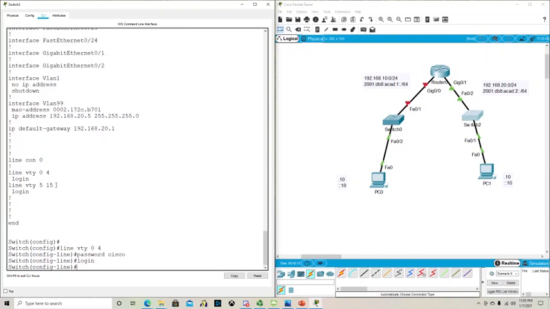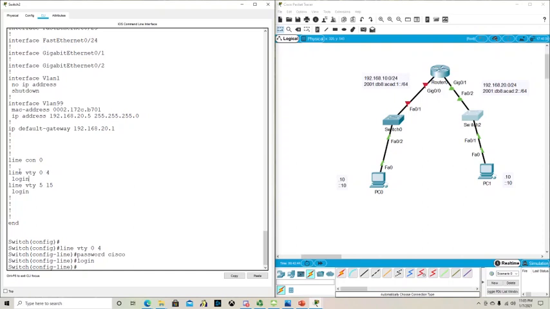Now a couple things to note really quickly is that we do have 0 through 4 right here, and then we also have 5 through 15. Really we have 0 through 15, which means we have a total of 16. So what does that tell us? Nothing if you don't know what you're looking at. But what VTY is there for is virtual terminal connections.